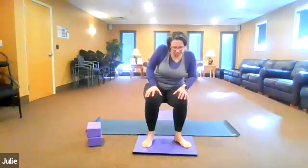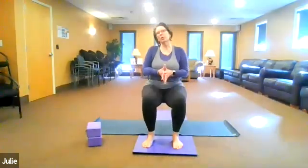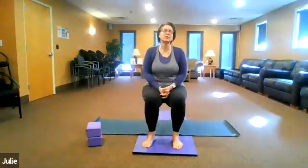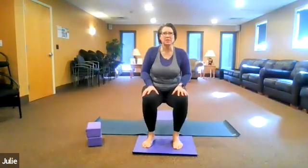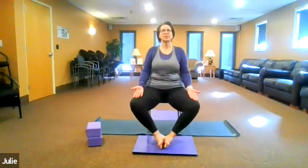So I'd like to do a little bit of a more quiet position. So those of you sitting in the chair, those of you lying down, this is very easy. Bottom of the feet together, knees out to the sides. Baddha Konasana or bound angle. For those of us seated, you bring the feet together and relax the knees.